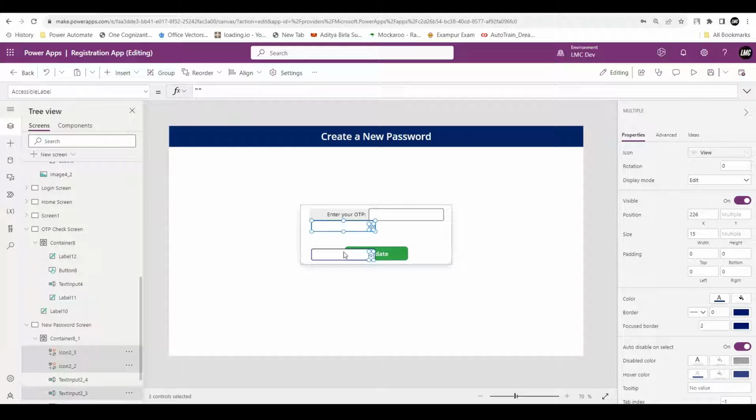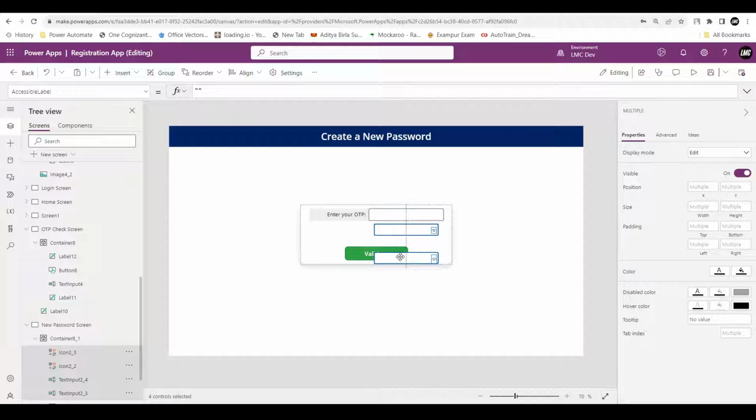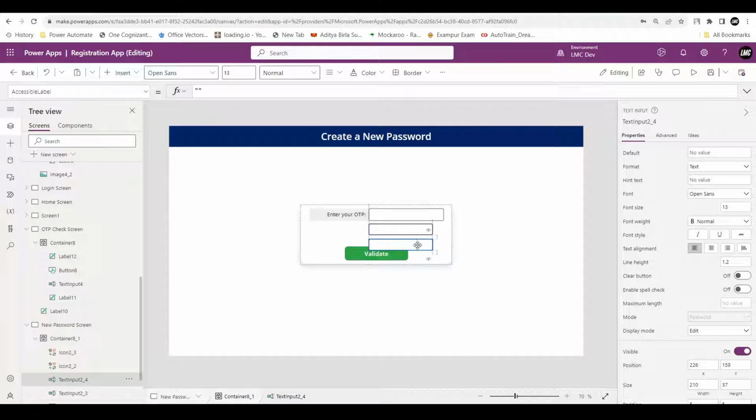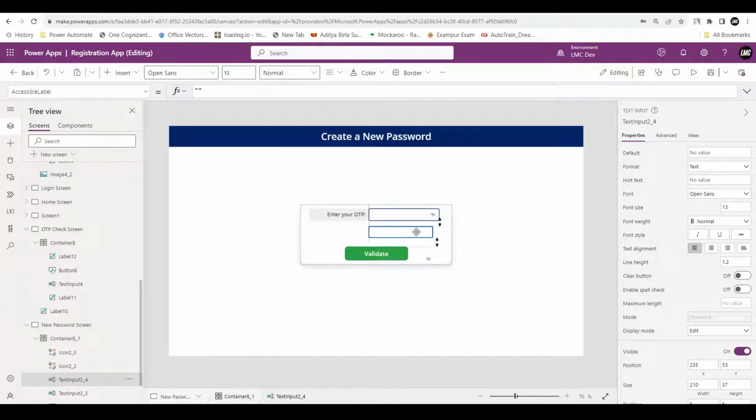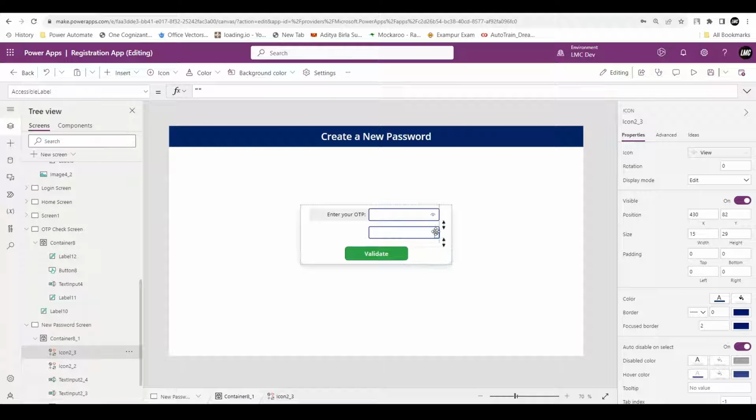And I'll move them a little bit here. I'll move this one, I'll delete this one, I'll move this up. Move this eye a little bit up. And that's it.